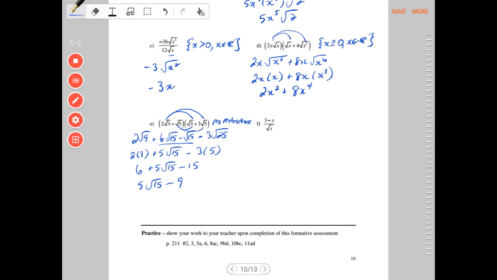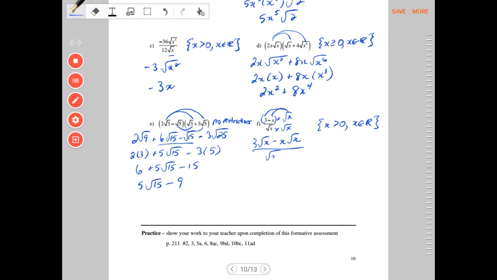Okay, last but not least, 3 minus x over root x. So, because we have x that's odd and x in the denominator, x must be greater than 0. X belongs to reals, because we can't square root negatives and we can't divide by 0. Now what I'm going to do in this case is rationalize, so that gives me root x over root x. Okay, and so that would give me, again, we have to FOIL because it's a monomial times a binomial. So we have 3 root x minus x root x all over x times x is x squared.